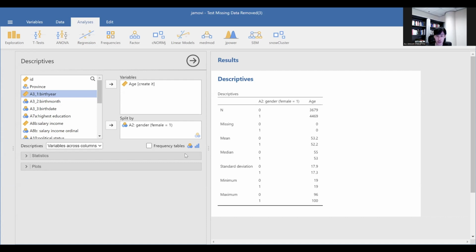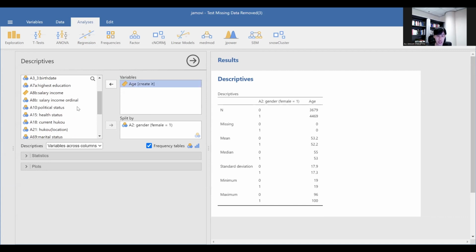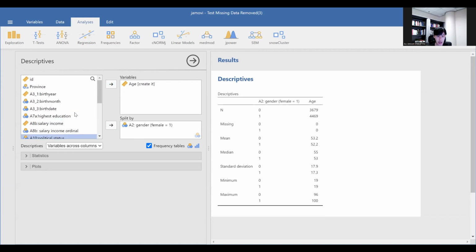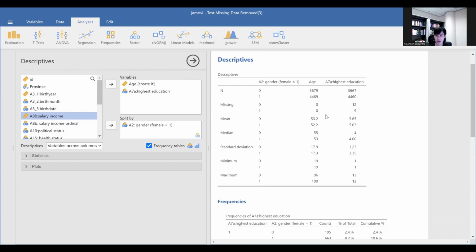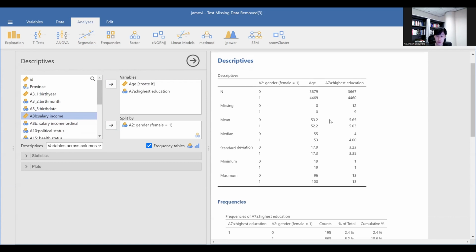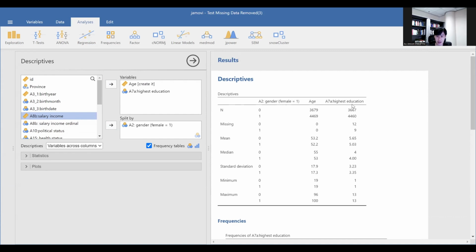If you want to get a more detailed breakdown, you can click frequency tables to basically tell you what the frequency is if you had, let's say, another type of variable. The reason why it's not showing very much is because right now we're working with continuous variables here. But you'll notice if we click something else, let's say highest education, it'll give us, first of all, that split by value.